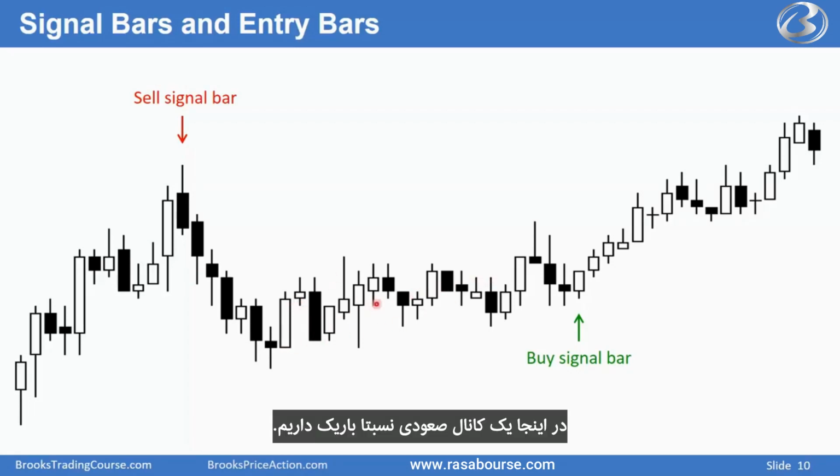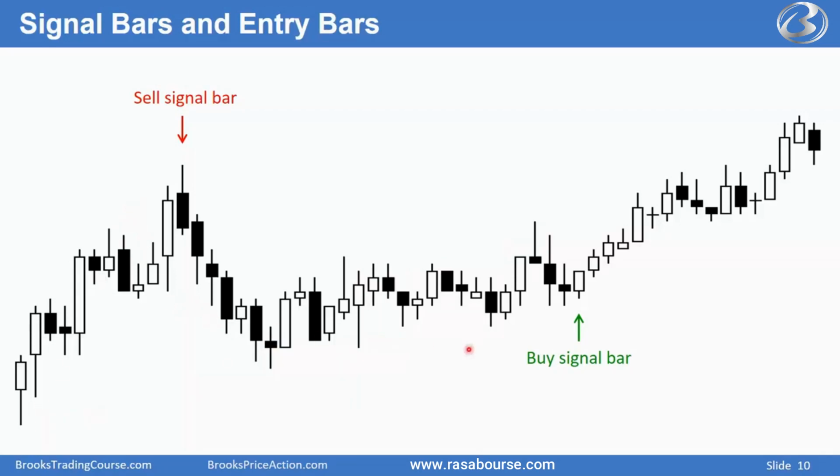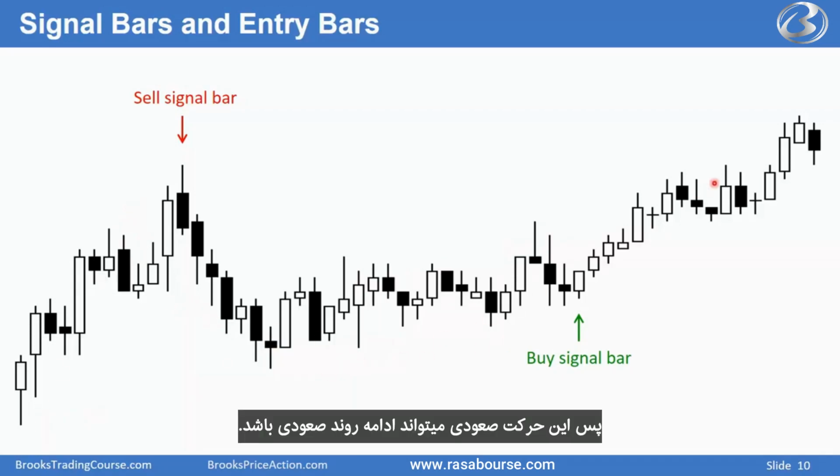We're starting to trend up in a fairly tight bull channel. Every time it goes down, they buy. And every time it goes up, they sell. So we're starting to channel up. This pullback held above the low of the bull trend. This might be a resumption of the bull trend. And here we have a decent buy signal bar closing on its high. So the traders will buy on a stop just above the high of that bar and get long here.